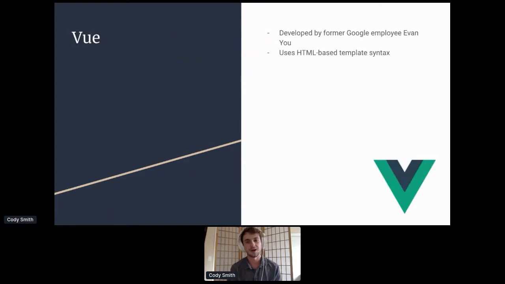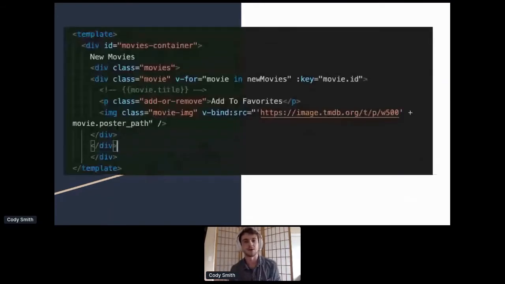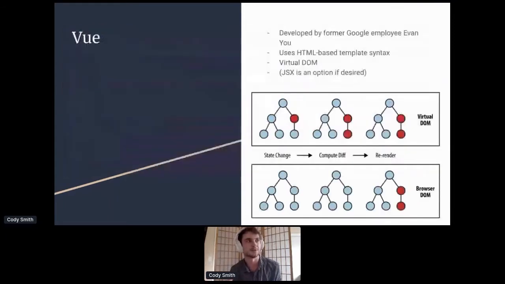Some background about Vue. It was released in February 2014 by a former Google employee named Evan You. As you may know, Google developed and uses the Angular framework. He really wanted to take the parts about Angular that he liked, but build something that was just more lightweight. And that's what he did. Couple more facts about that. Vue uses an HTML-based template syntax that you can see here. This all gets rendered to the virtual DOM, just how React works. One interesting thing is you can also use JSX in a Vue component instead of the HTML template syntax. So it's kind of flexible, and there are some more examples of this coming up here as well.